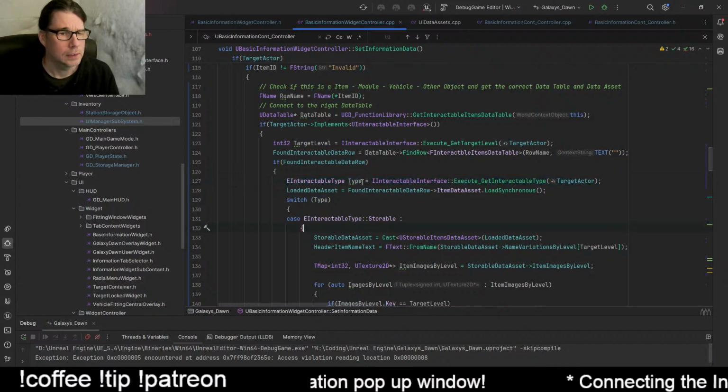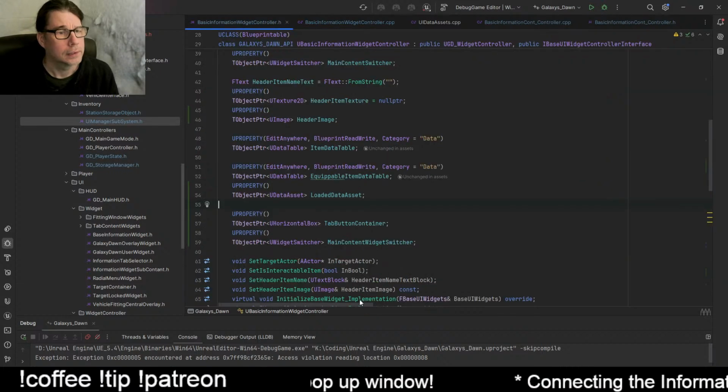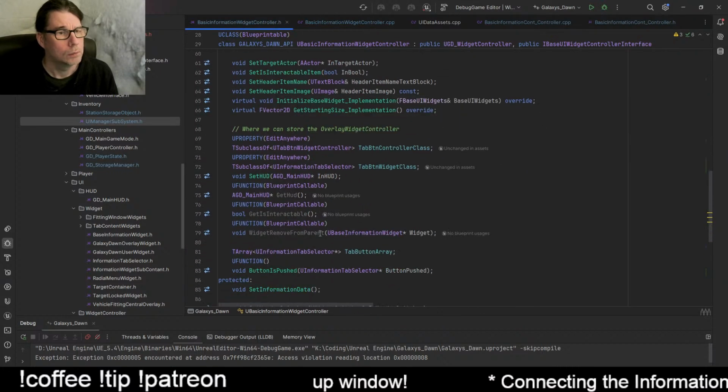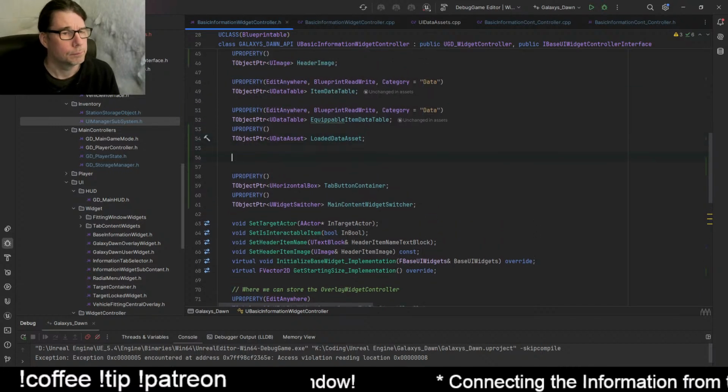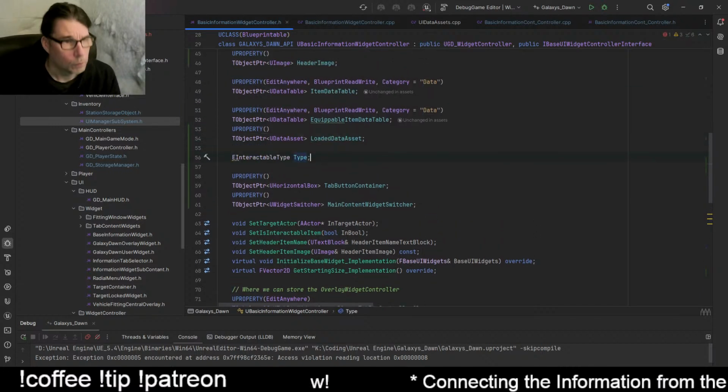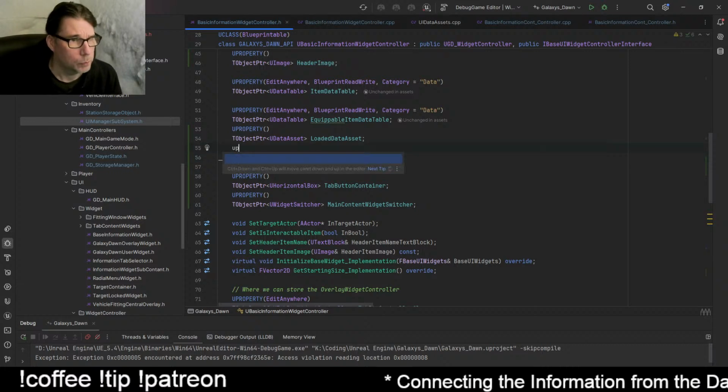We can actually set this now. Boom. We can set that as well. And I'm going to set that there. Use that as a new property. Boom.